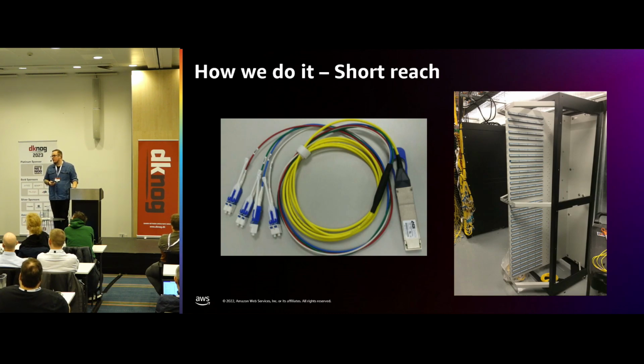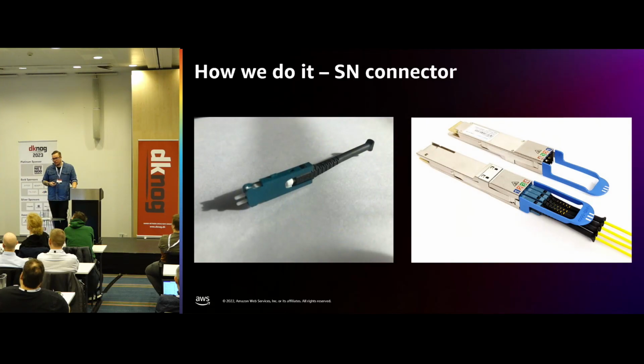For a passive rack. So to solve this, we worked with a company called Senko to create something called an SN connector that does breakout directly inside the optics. So the thing you see there to the right, yes, that's right, it's a 400 gig DR4 Plus with an SN connector, where it does break out to 100 gig, because obviously, even if our networking devices are 400 gig, most of the consumers of the network are still on 100 gig. So we break it out with a 400 gig DR4 Plus optic, where we don't need external cabling racks. We can connect directly with the fiber cables to the optics.